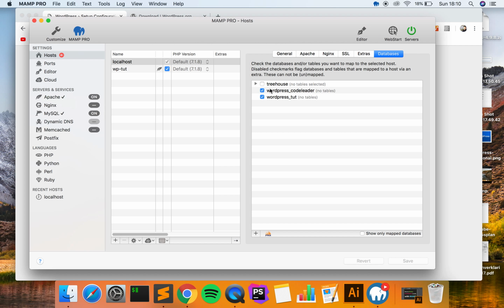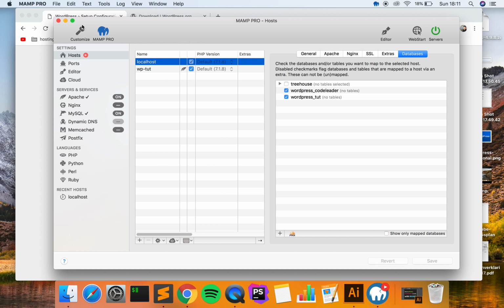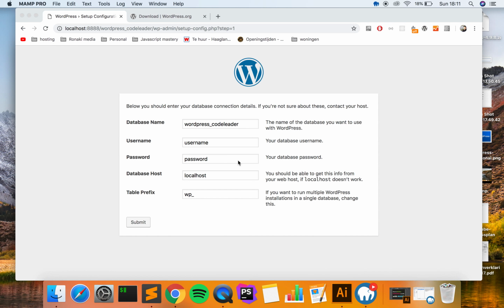This MAMP is our database host and it was called localhost, right? Because we have put the WordPress files in here. So it's called localhost, and by default when you install MAMP, your username and password is root. So username is going to be root. I'm going to insert that. Database host localhost, correct.